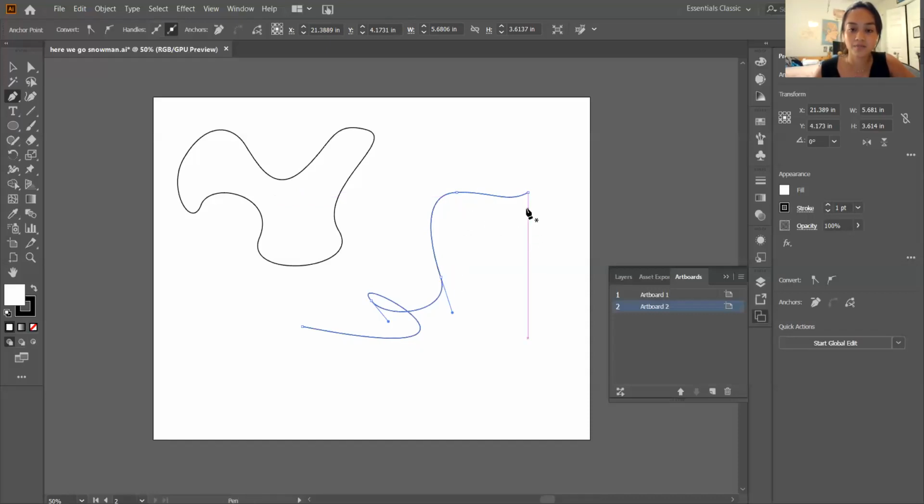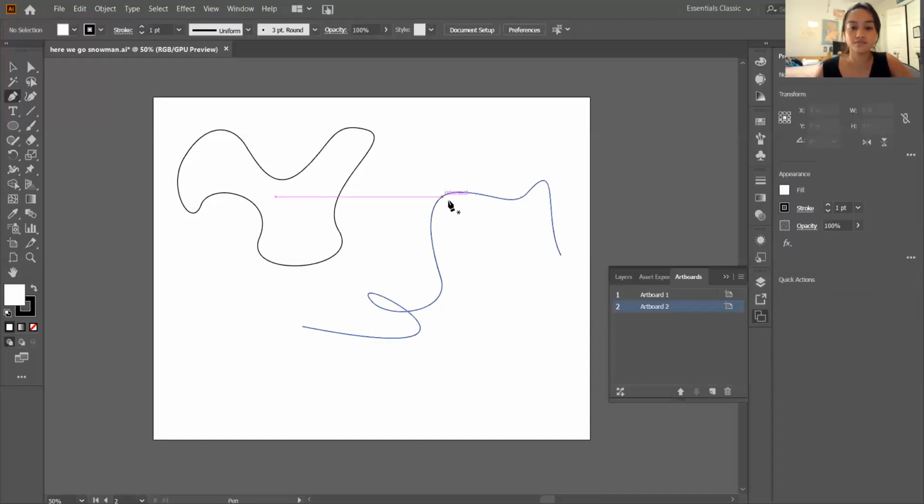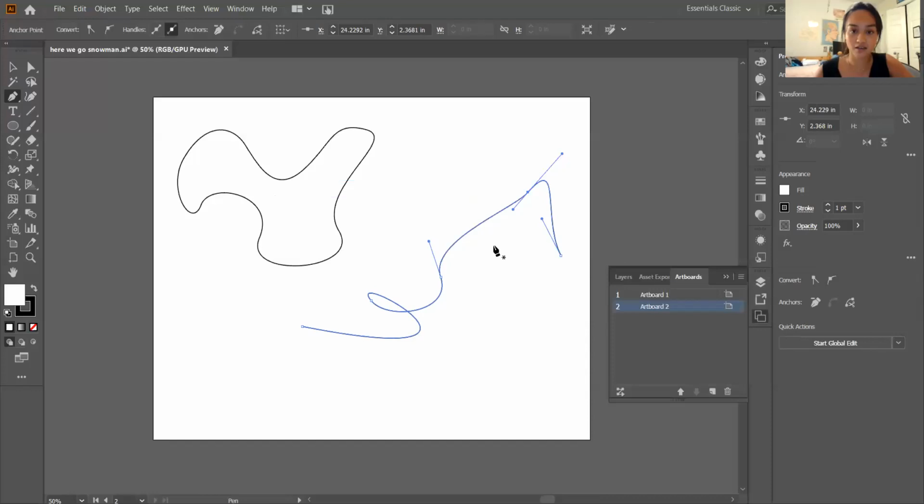So let's explain those. If I hover over the end point of a pen line, you'll see that slightly angled up line. That means you're adding to an existing pen line. So if I click and hold and drag on that, it will continue that line. Okay, so there's no break in this line now. It's just one continuous line. Whereas, as we saw earlier, if I select the thing again, and I hover over this one, that's a minus sign. So that is, as you can probably guess, it will delete that anchor point.